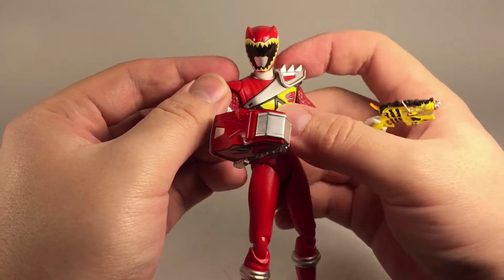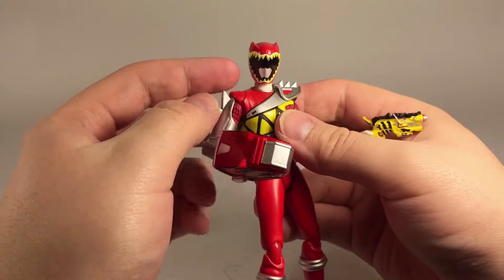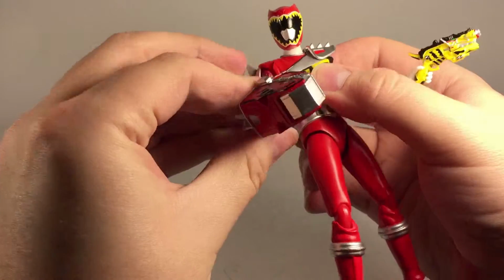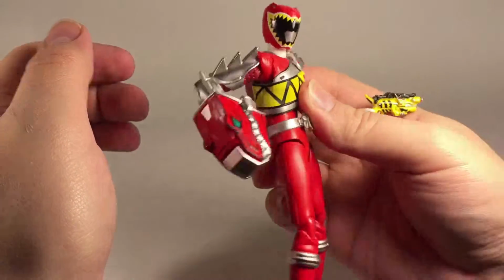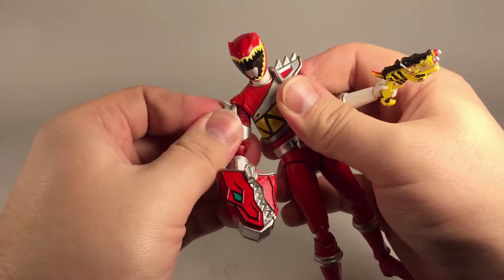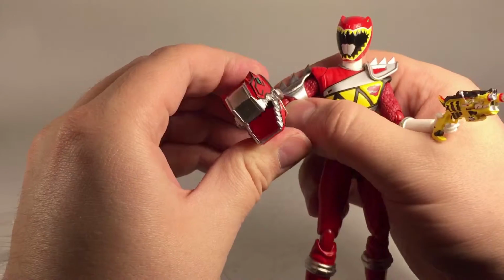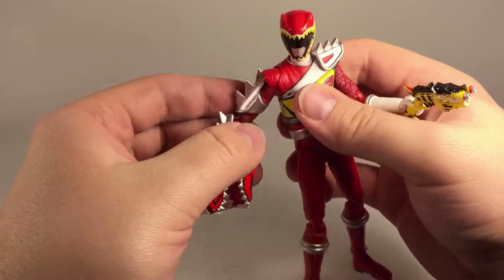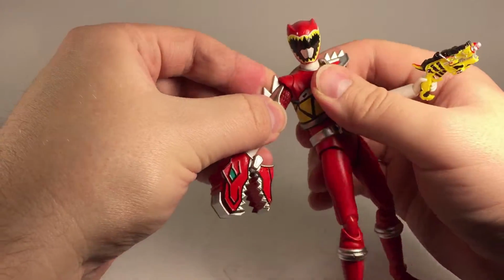One thing that's kind of not great about this particular, I don't know if it's just my figure in particular or this mold, but when you have the replacement arm on here, it seems to be really loose, which is not really the usual deal with the S.H.Figuarts. And it's a little bit of a bummer because you can't really get him as posed as you might like him to be. But if you're patient, you can kind of make do.